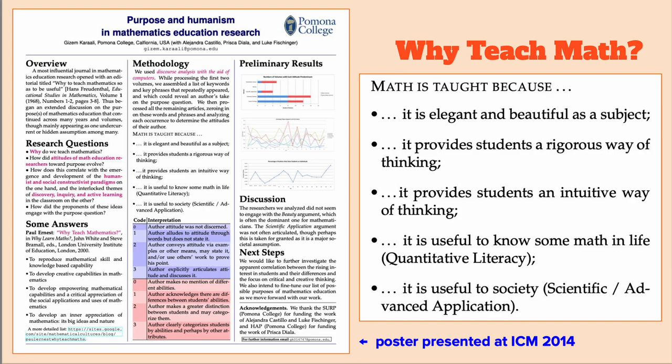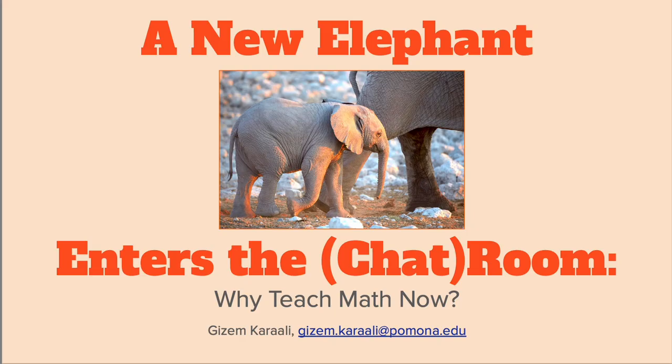Now, at that time, I was quite satisfied by this five cluster categorization of mathematical education goals. I felt like I knew how to handle that first elephant about why I was teaching mathematics, and from that time on, my goal would be basically to figure out how to do this job well. Then along came a new elephant. Okay, this is the new elephant entering the chat room.